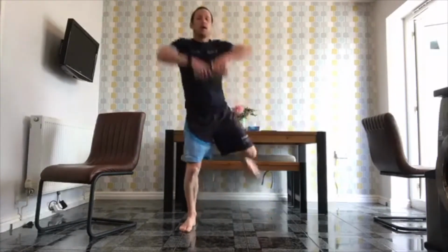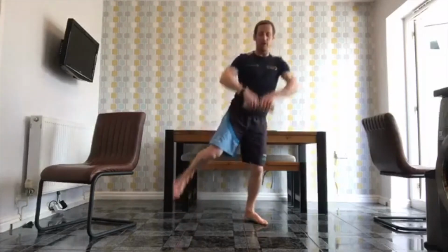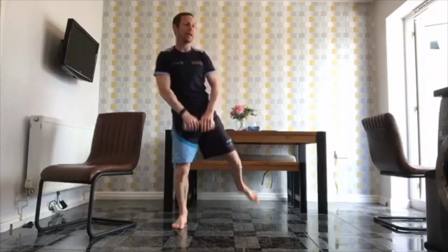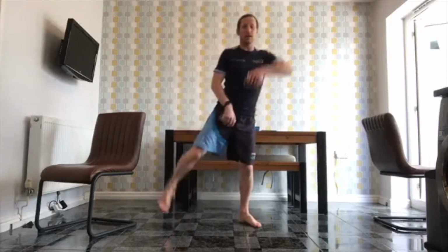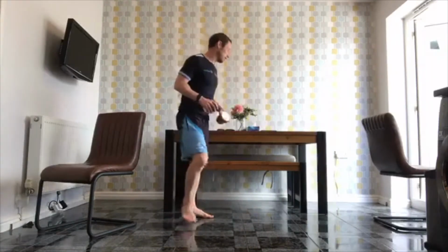So here we go. That's it. Bring those elbows all the way up to the chest. Obviously, if you've got some weights, or a bag full of weights to make it that little bit heavier, you can do that. If you think of lifting up a heavy shopping bag, these are the muscles that you'll be working. Or again, for mobility, if you think about doing up a coat. I'm doing the same arm, same leg. Yeah, I don't like that. That looks a bit odd. There we go. So you can do them individually as well. 2, 1, and rest.